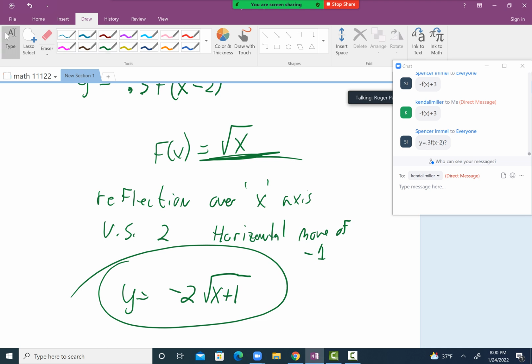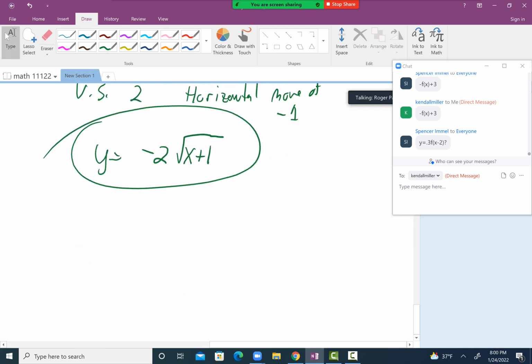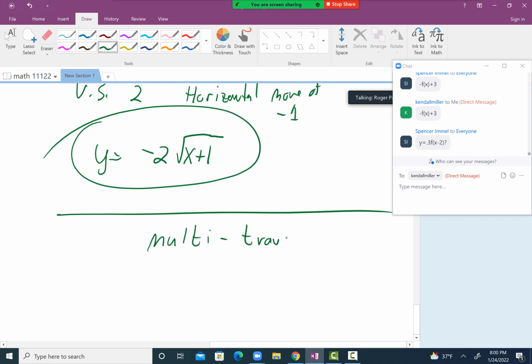Okay, so now what I want to do is go back to almost where we were doing the t-charts again, and I want to talk about how functions are multi-transformations. How do we do multi-transformations, or how does that work? Let's take a look at multi-transformations. I kind of did that a little bit, but I used some math magic there and didn't really explain anything. So now I'm going to show you what's going on, okay?